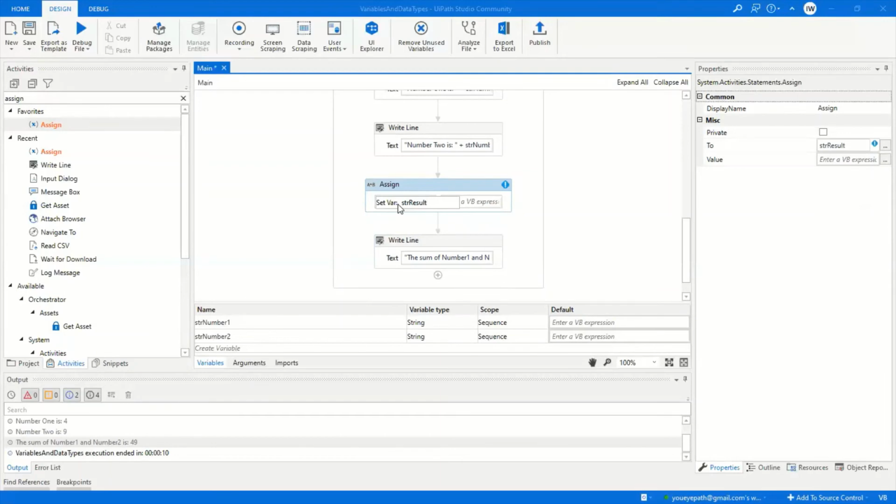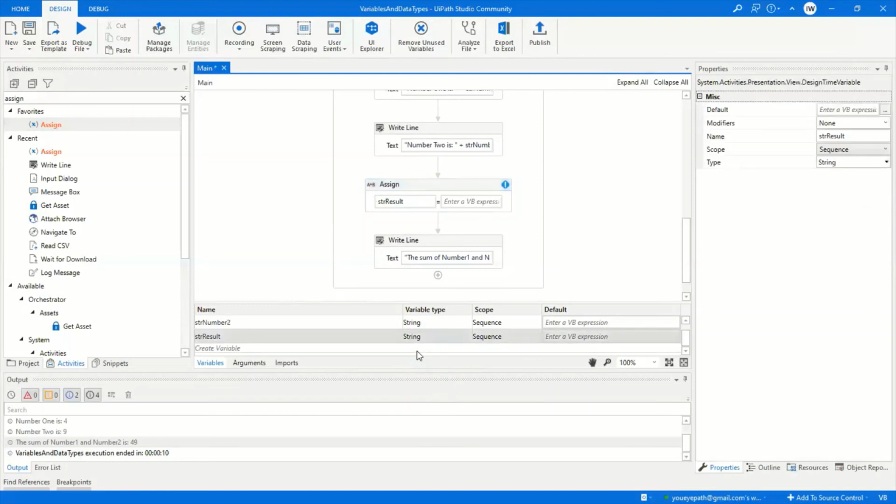So when I hit Control K here, I want to type in str result. What is the result of the calculation? If I hit enter, notice what it's done: str result as variable type string. It should automatically pick that up for me. You may have to make changes down the road, depending on what you want this variable to hold. It may not always get it right by guessing string. You may have to come in here and modify the type of value you want this particular variable to hold, as well as where this variable should be known. In this case, sequence is the only option readily available to us at this point.